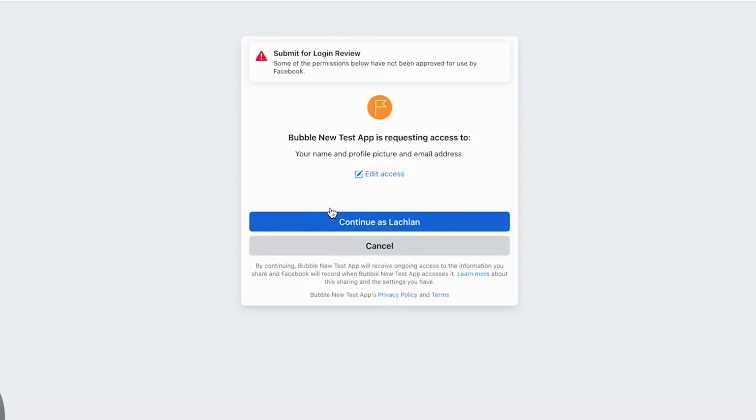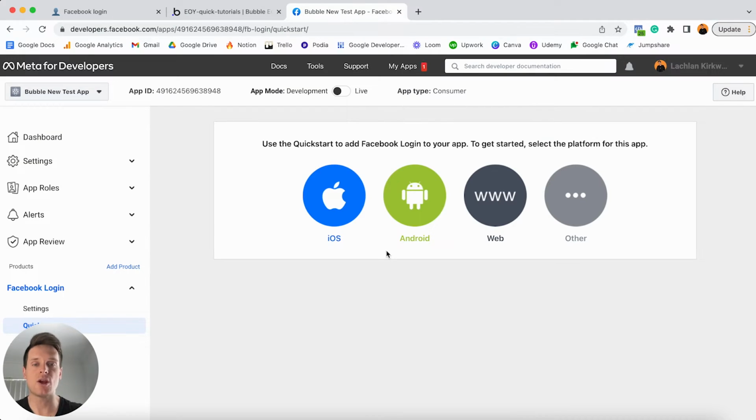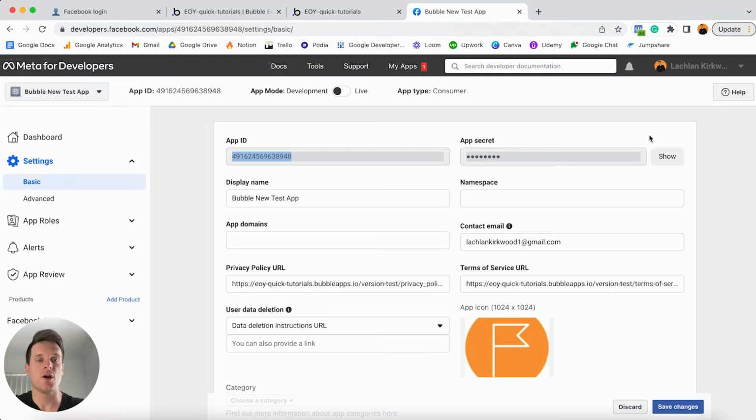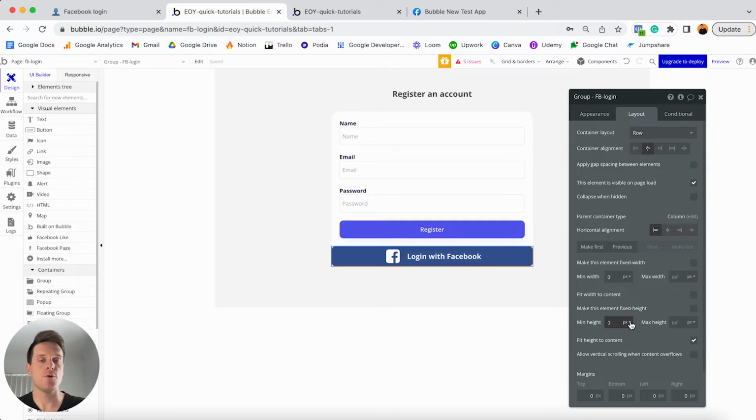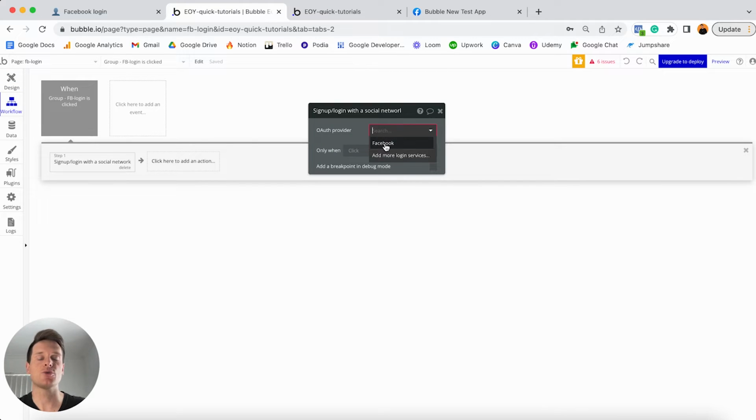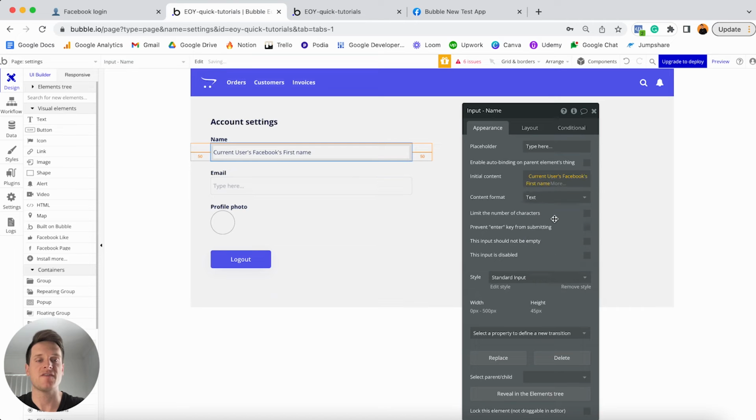By the end of this video, you'll know exactly how to add your own Facebook login system into your Bubble app without writing a single line of code. Awesome. I'm going to walk you through every single step of the process, from setting up your own Facebook developer account, connecting that account to your Bubble application through a set of API keys, building out your own custom Facebook login button within your Bubble application, then of course how you can build out the workflows to make this entire experience functional, from which we're then going to display users' Facebook information inside of your own Bubble app.